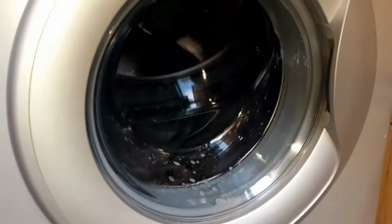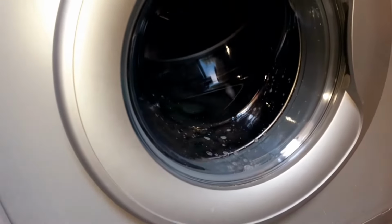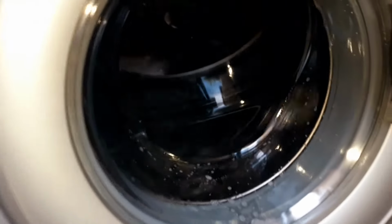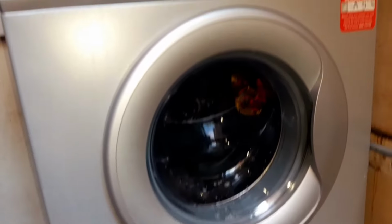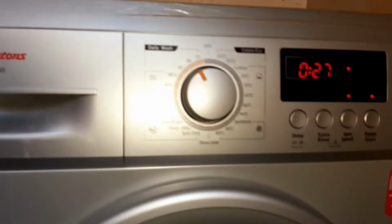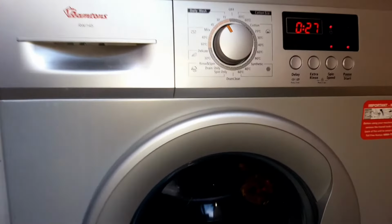Actually I placed a lot of clothes here so that you can try and get to see how it is. Yeah, it's working pretty well. You can actually place a lot of clothes, and a lot of time, because we've placed like 30 minutes. And yeah, so let's wait and get to see how it will happen.